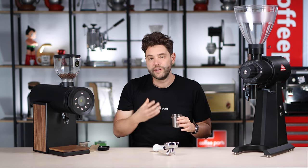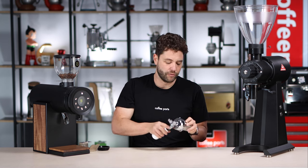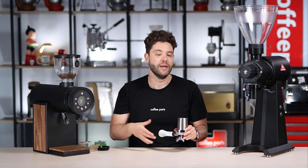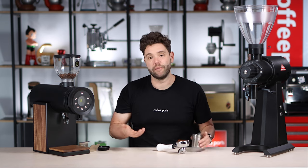You've got 20g of coffee, ground in, very evenly distributed. You'd normally get your portafilter and dose in. In most cases you'll be weighing on the way out to make sure you did get your 20g out. It is a very consistent grinder, and from there you're tamping and off you go.